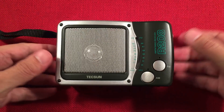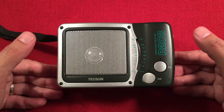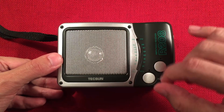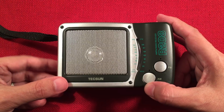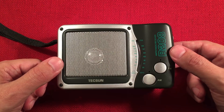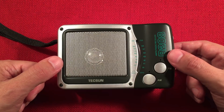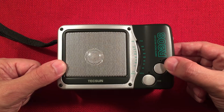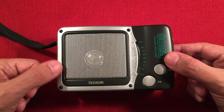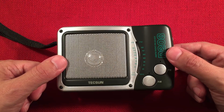Let's talk about FM reception. FM sensitivity gets an 'okay' rating — that's two stars. I rate these radios on fair, okay, good, very good, and excellent — excellent being five stars. I found about 35 stations total, which is below average. It's an analog radio, not DSP, which I do like, but it kind of fell short on finding stations. FM selectivity was also okay. As you get closer to stronger stations, it tends to crackle and distort before you get on station — especially annoying when wearing headphones. Below average for an analog FM radio.